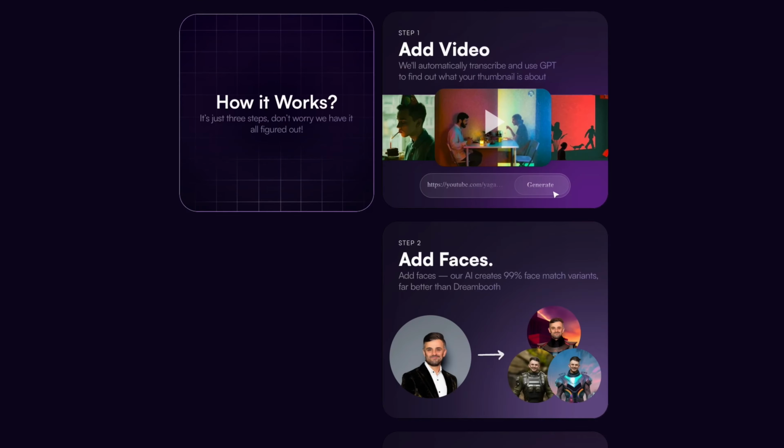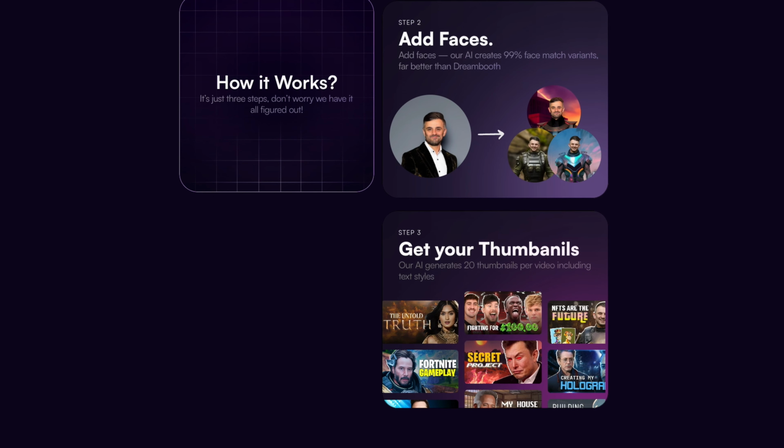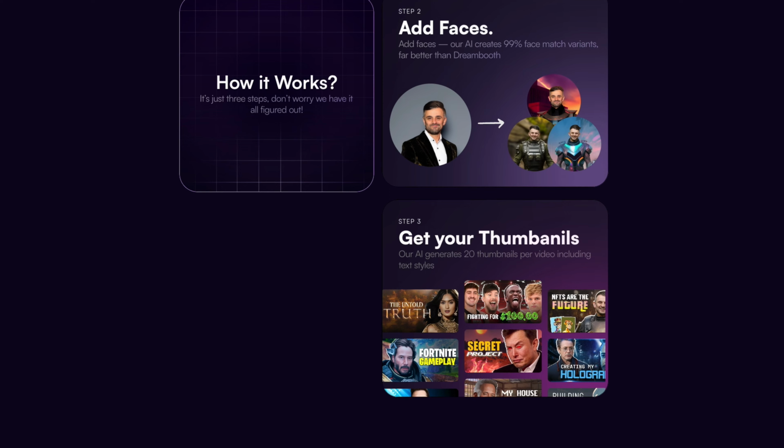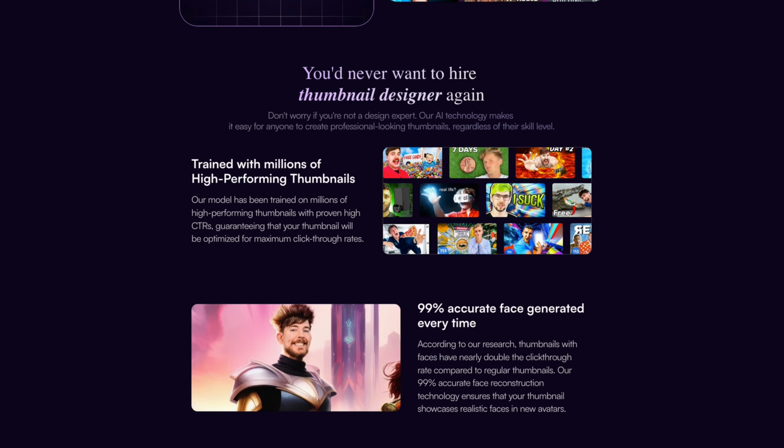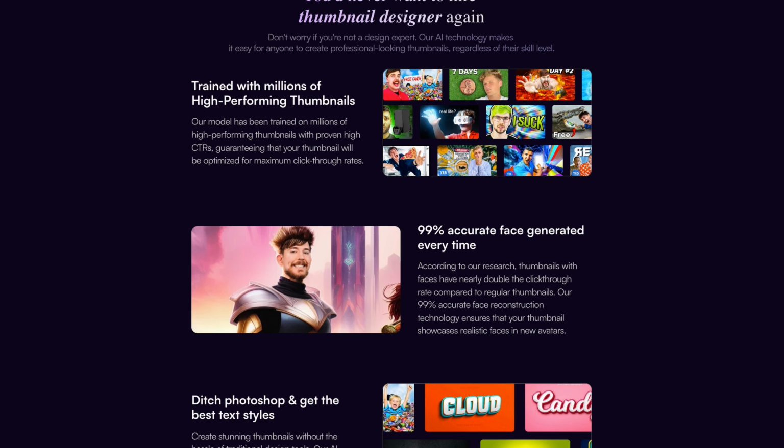Finally, if you don't want to do any of that and want a magical tool to create that perfect thumbnail that has all the required elements and it's also optimized for high CTR with just one click, welcome to CTRHero. All you have to do is just link your video, upload your face, and sit back and watch them build the perfect thumbnail. They claim to have enough data and a full suite of AI applications to generate professional looking high CTR thumbnails.